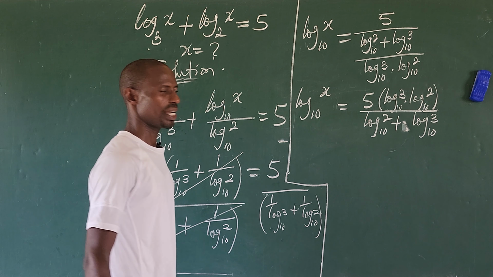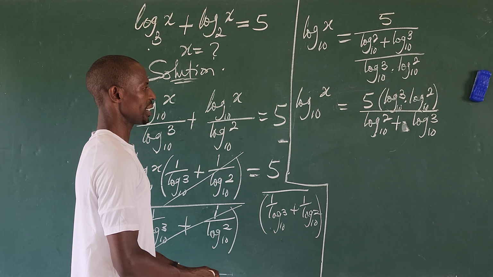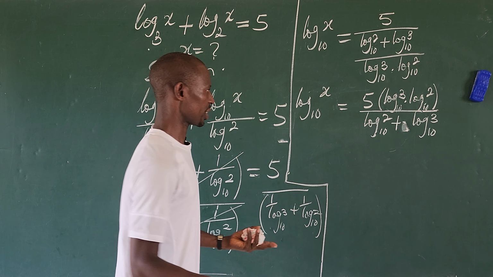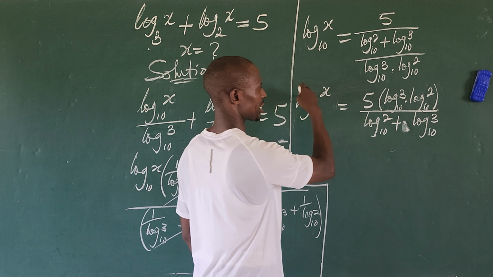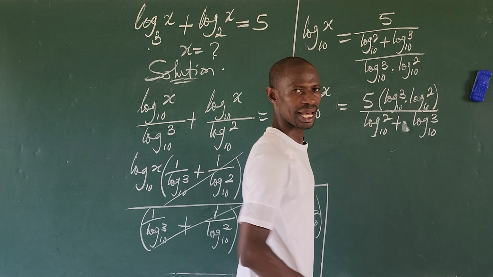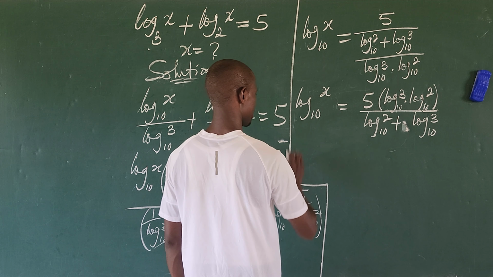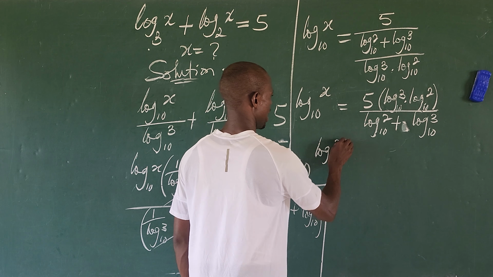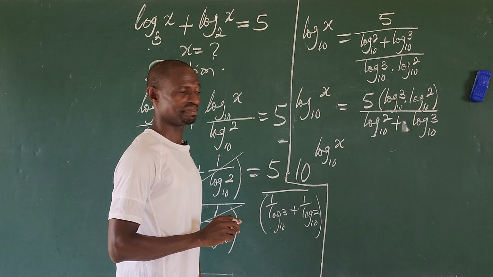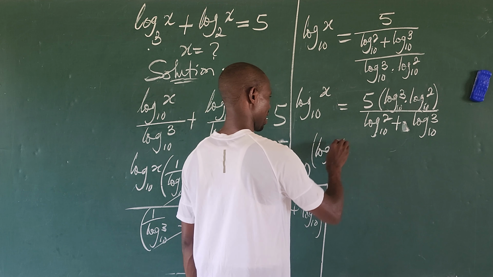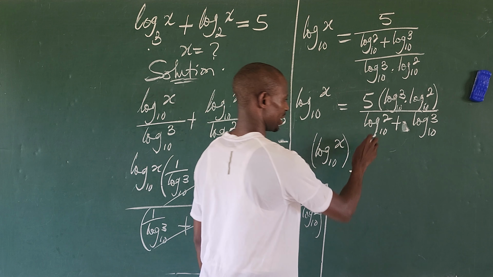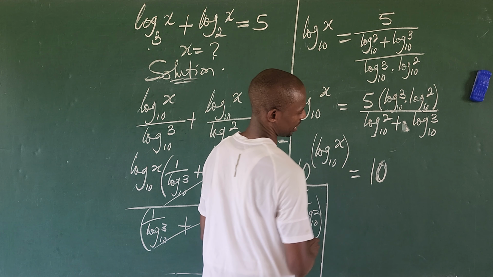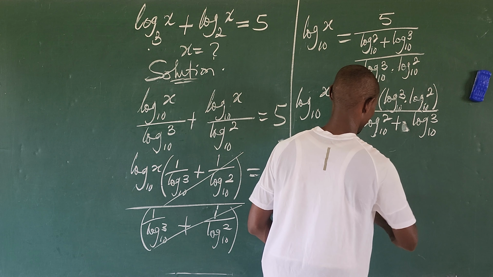So here is where we have the challenge. How do we get our x from here? I'm going to use a simple trick. I'm going to write 10 to this as a power, then 10 to the whole of this as another power. So we can rewrite this as 10 all raised to log x base 10. We do the same thing here. Let me write it very big.